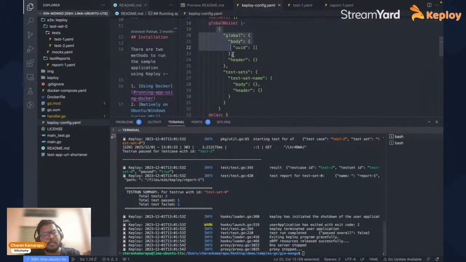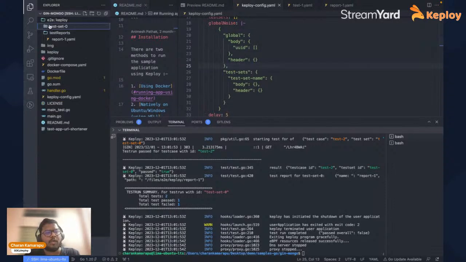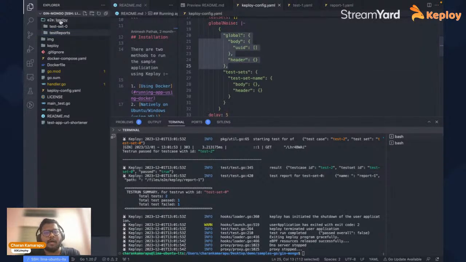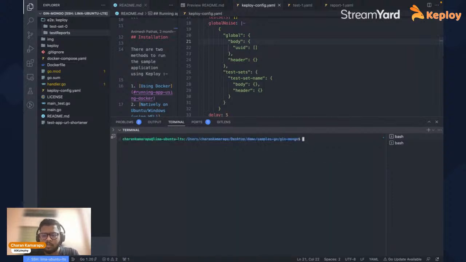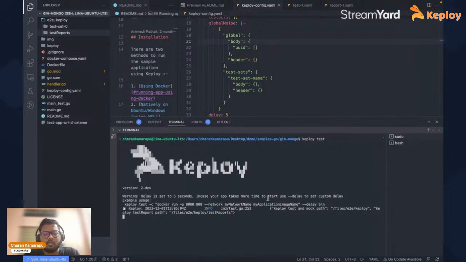In global, there are two sections. One is global, which applies to every set. If I do a record again, I'll get another test set. This global validates for all the test sets which will be created, and this test set field is specified to a particular test set. You can specify the name of the test set here and write whatever is written here over here, so that you can do it for exactly that test set. So let's do it globally first. Let me just do the test again. Let's see if it works or not.